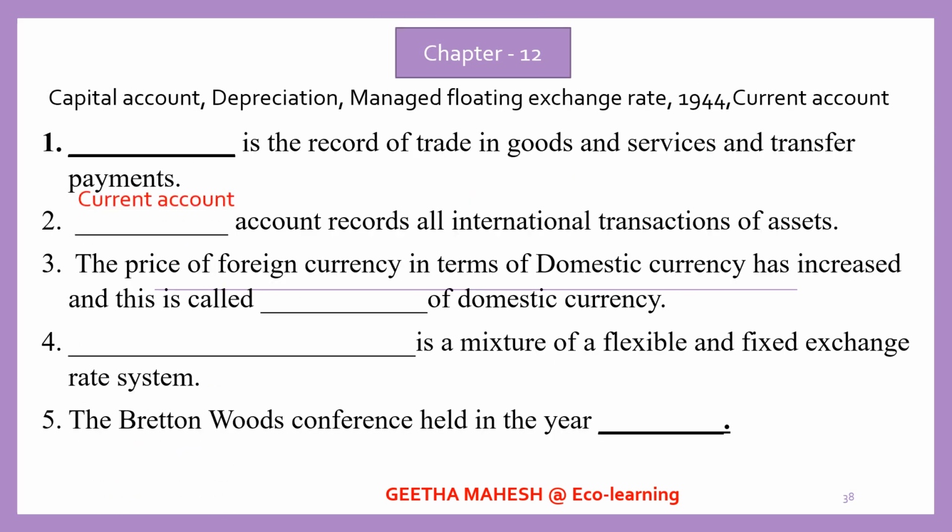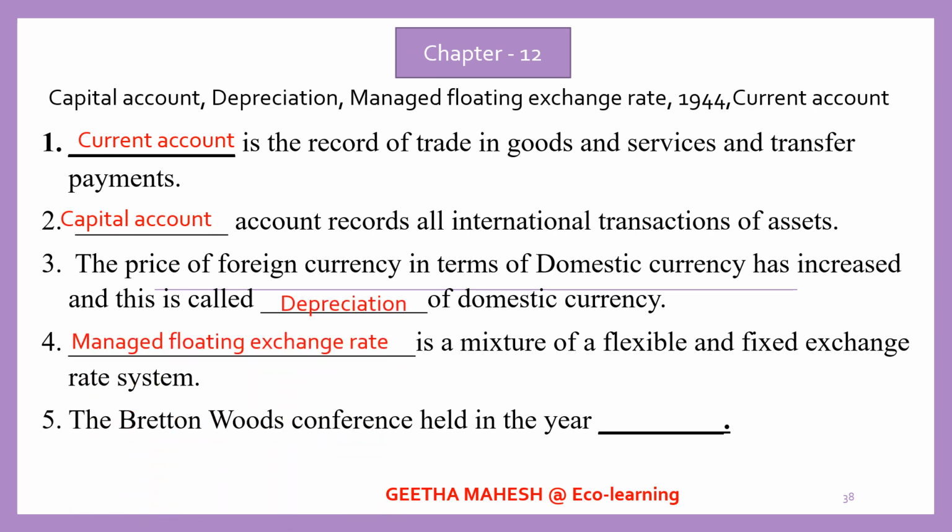Blank is the record; that is, current account is the record of trade in goods, services, and transfer payments. Capital account records all international transactions of assets. The price of foreign currency in terms of domestic currency has increased. This is called devaluation of domestic currency. Managed floating exchange rate is a mixture of flexible and fixed exchange rate system. Bretton Woods Conference was held in the year 1944.